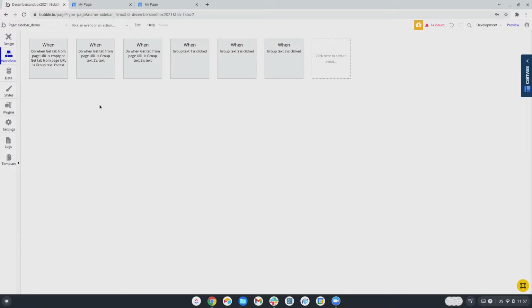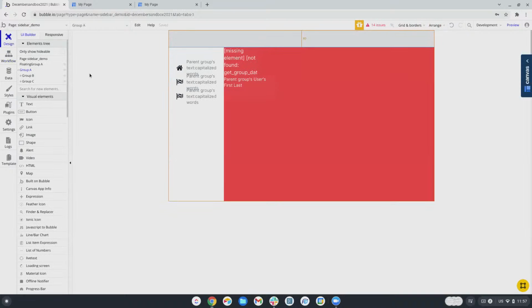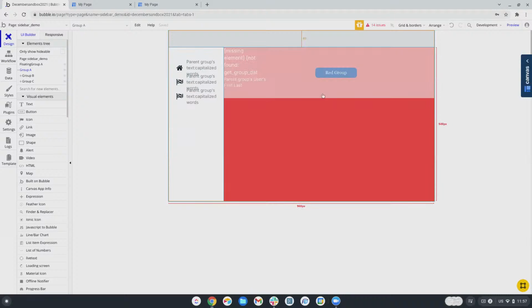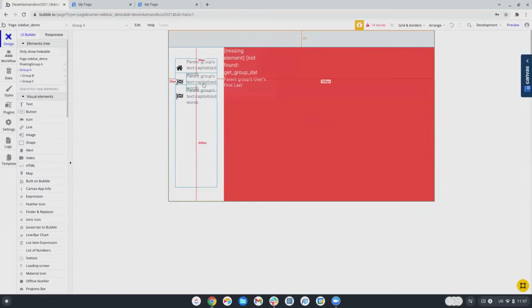So if you have reusables that are hidden, originally I had it so this first group, the home group, the blue group, would show on page load. Then it would only be loading that reusable and that reusable's workflows and elements on the page. And it wouldn't load the rest until I was clicking through them.